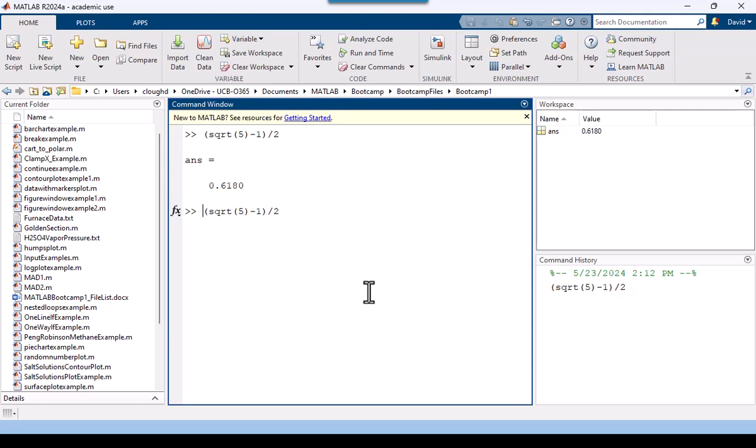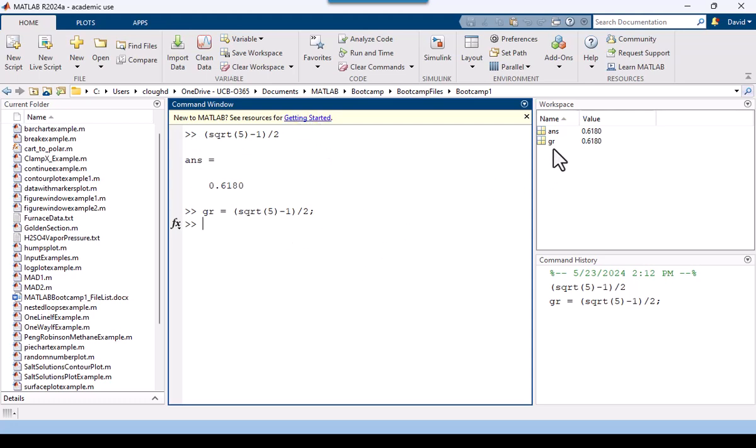And then I'm going to go over to the front end here and type gr equals, all right? And then I'm going to go to the end, and I'm going to put in a semicolon. And when I hit enter there, nothing shows in the command window because the semicolon says to suppress that kind of output that we saw up here.